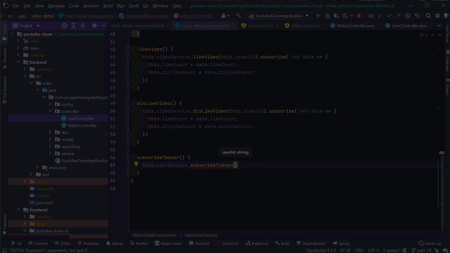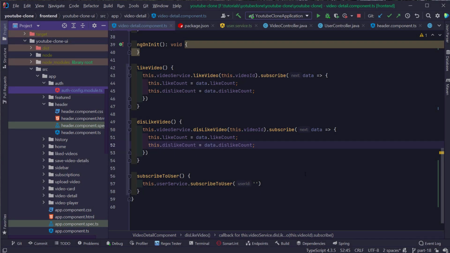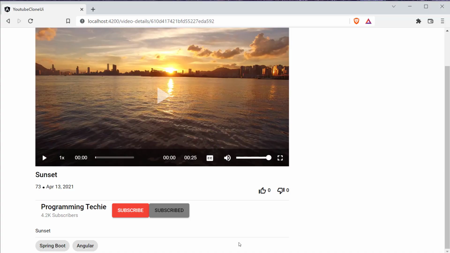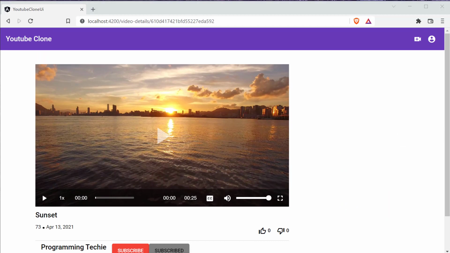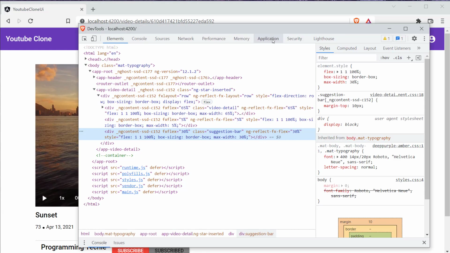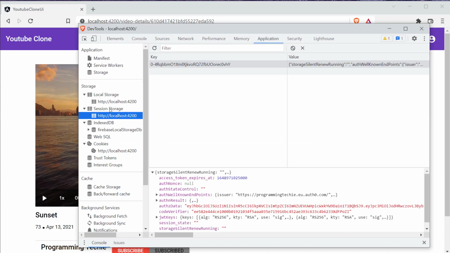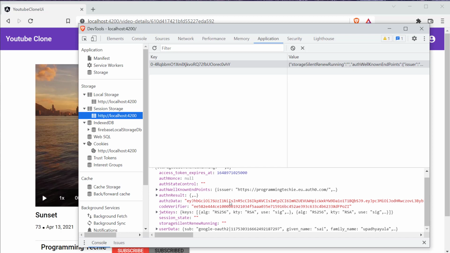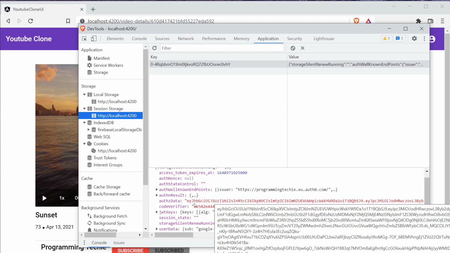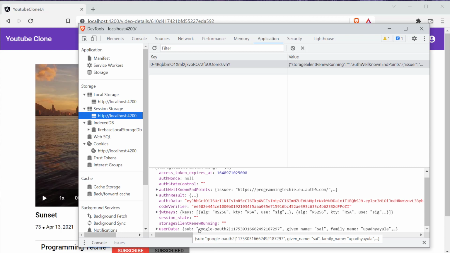So how do we get the ID? We don't have access to the user ID in our Angular application yet, right? So let me show you what I'm talking about. I've opened the application now, and if you open the dev tools and go to the Application tab and access the session storage, if you click on localhost:4200 in the session storage, you can see the auth configuration here, like the JSON Web Token and all the related auth configuration. And under the user data, you can see the subject. We have the subject, which is coming from Auth0. This is nothing but a unique identifier of the authentication which I've used.